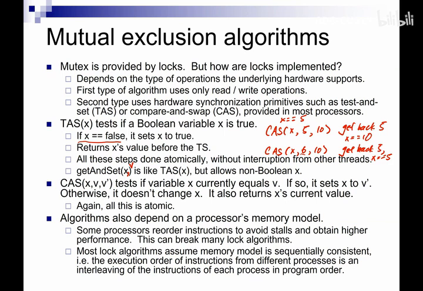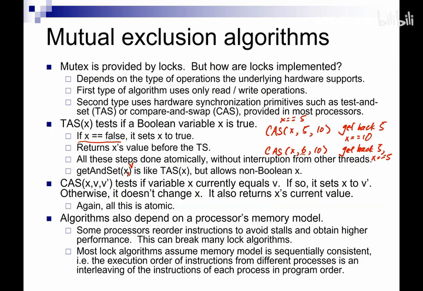Okay, so memory model means a processor can have either strong or weak memory models, right? And the processor can also do things like reorder instructions. Previously, in one of the very early lectures, we saw an example where if a processor can reorder certain instructions, then it can get more parallelism and higher performance. Real processors do reorder instructions, but if your processor does that, it can actually break many lock algorithms.